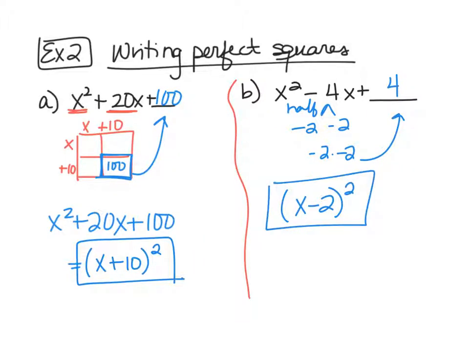That's the end. Now, the reason some people like this as a shortcut is they see -4, and when they cut it in half, they go ahead and write the parentheses. And then the parentheses themselves give you a hint that you're doing -2 squared, which is multiplying it by itself, which is what gives you this 4. So some people do this little step I'm circling in red in their head, and they're able to just go ahead and write the answer without having to show too much work. It is up to you, whatever method you decide, but you need to be good at this skill because we're going to add another step to it tomorrow.